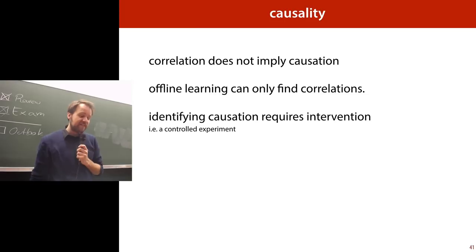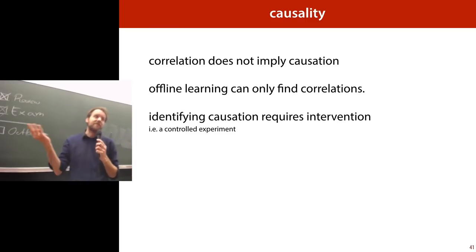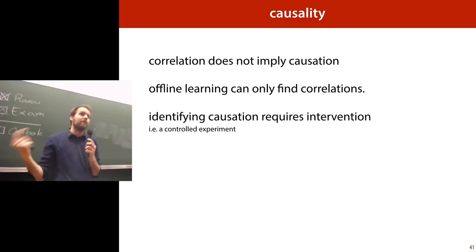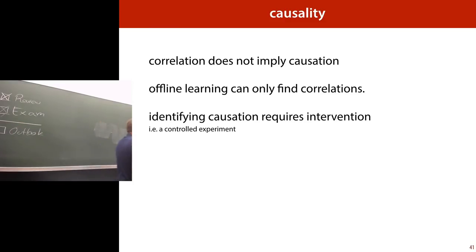So let's start with causality. I think you've all heard somewhere that correlation does not imply causation. So if I find from my data that I have two variables, two features A and B, and I find that I can predict A from B, and therefore also B from A, then I cannot infer from my data whether A caused B, whether B caused A, so which preceded which in time, or whether A and B are caused by the same thing. It has to be one of those three, I think. But I cannot identify which.